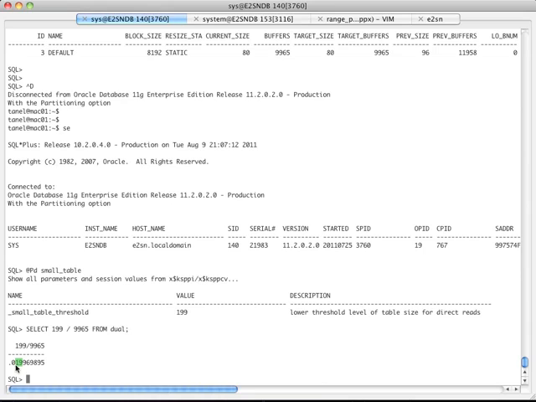So if the table was bigger than the small table threshold, the blocks went into the cold end. So they were flushed out or replaced or reused almost immediately. But when the table was considered a small one, its blocks were considered cached. They were put into the hot end of the LRU list.